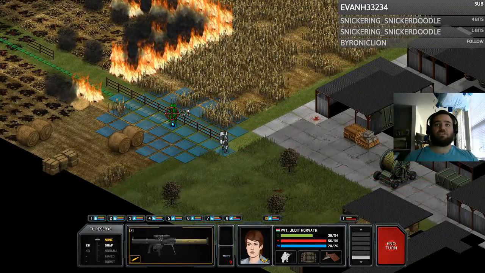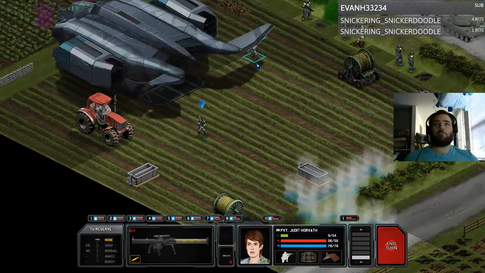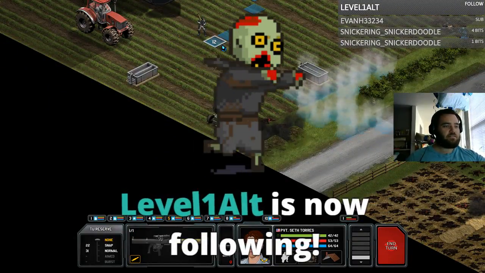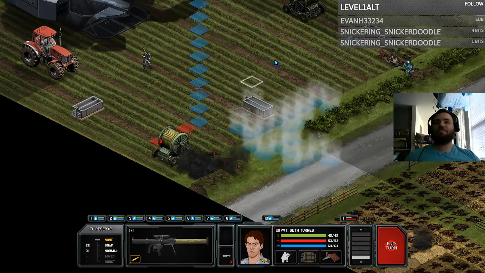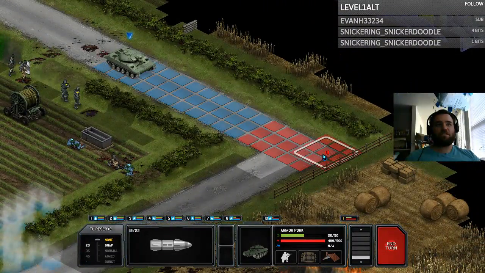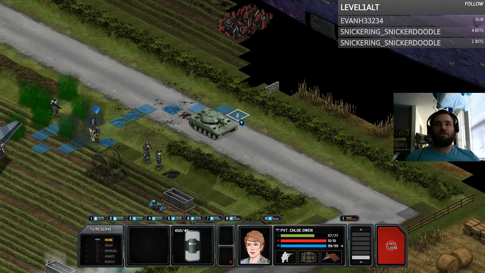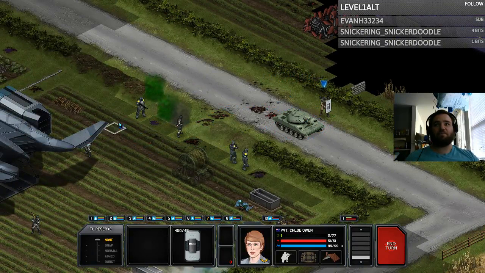If that knocks him out, that's actually beneficial. Crap. Alright. Oh, hello. What was that? Thank you, level 1 alt. Appreciate it. Okay. See, we don't really have anyone that can assist very well in that direction at the moment. Let's see, if we move you here, you might be a little bit more of a tempting target. Problem is we need that tank to block the door.